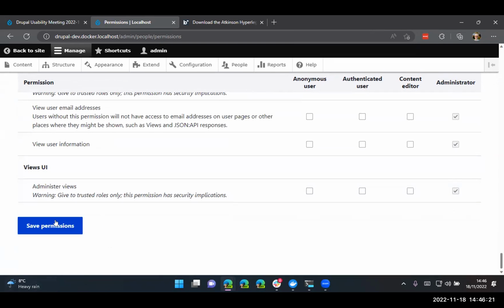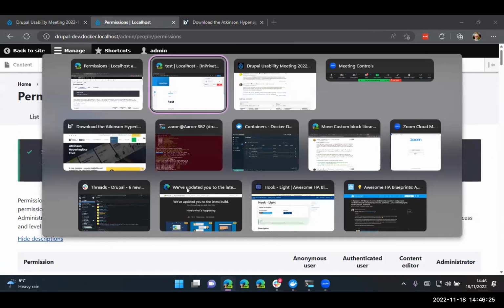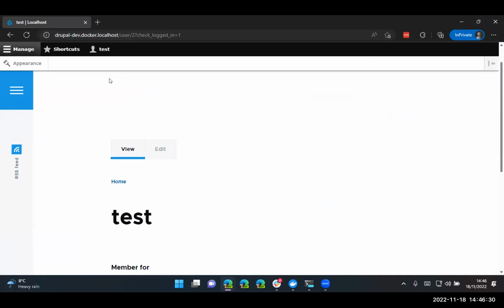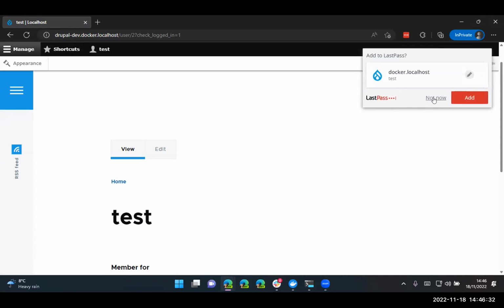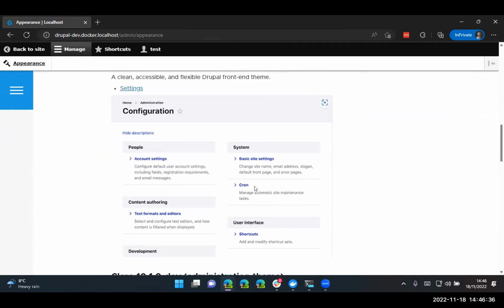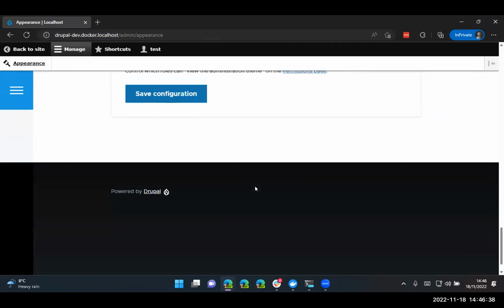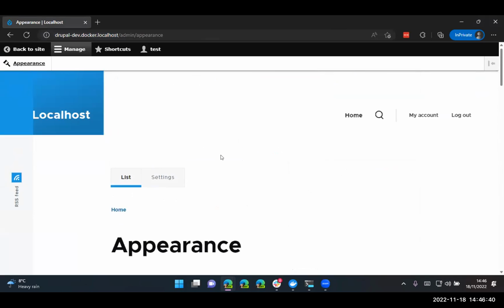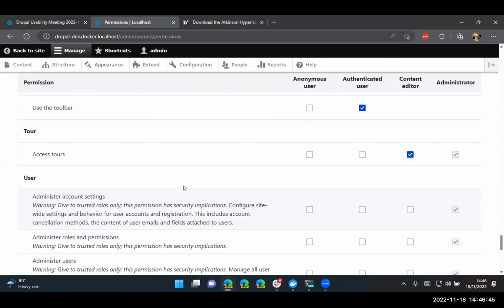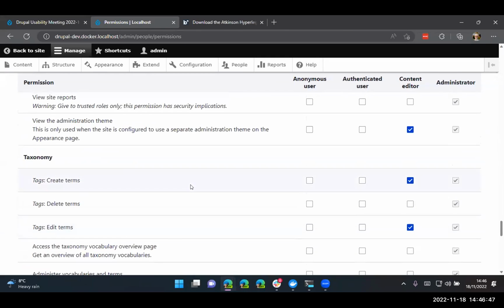And I'm just going to save that because I want to confirm that that has worked. Yeah, so you can see they can now use the toolbar. Interestingly, they can use the appearance page. I don't know why. That is bizarre, because I gave them use toolbar.